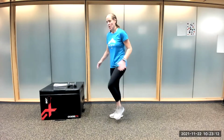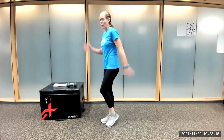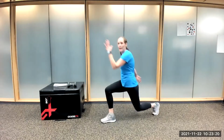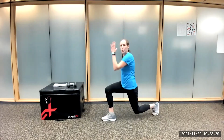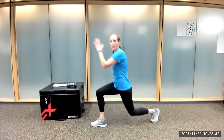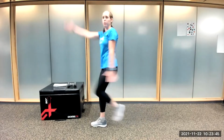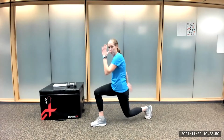March it out, backward lunges. Lunge and up into a knee lift or a tap. Here we go. Down and tap, down and lift, or down and power. Okay, good work. Really think about your technique. If you feel like your legs are too tired to jump, don't jump now. Protect your joints, control the entire movement. Down and up. Strong with the arms. Good work.